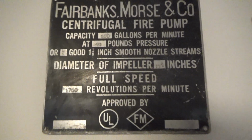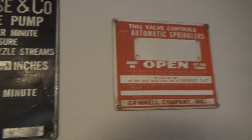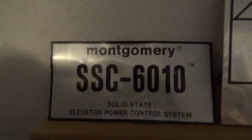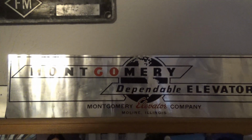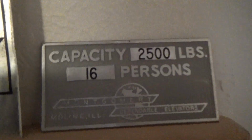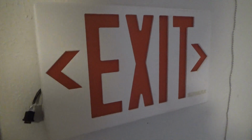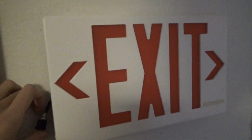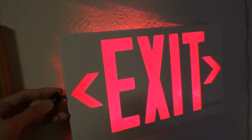Fire pump sign, sprinkler control valve sign, Montgomery logo, big Montgomery logo, love that, and that one. Here's an exit sign that I got from an abandoned building. I wired it up so that it doesn't run off electricity anymore, and now it runs off of a 9-volt battery, so you can turn it on and off. It makes a good light.